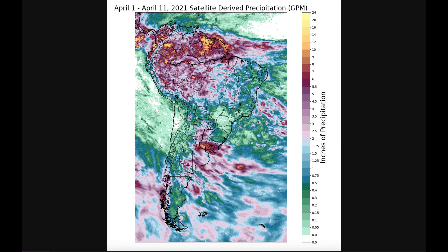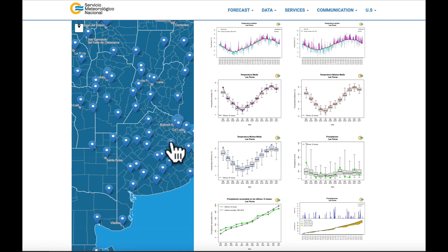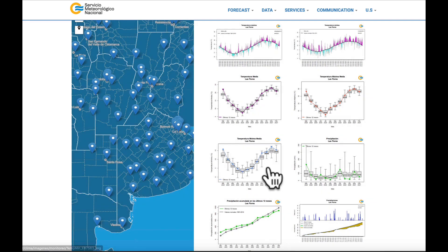I'd like to come back and have a quick discussion about Argentina because there's a pretty robust weather station network there I can access quickly. This is Buenos Aires province — let's click on this station and look at some recent precipitation. We can see some holes, and we had talked about drought pressures back in November, December, and January, and then a big gap at the end of February and beginning of March. But this is some of the recent precipitation through March and into early April that's helped revive drought-stricken corn and soybeans in that area.